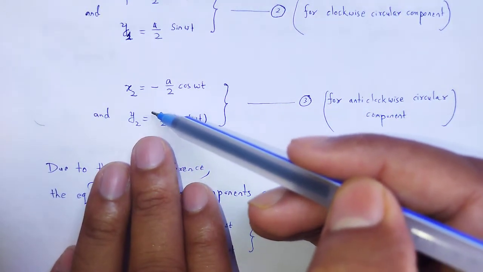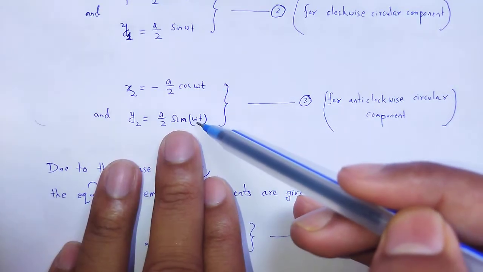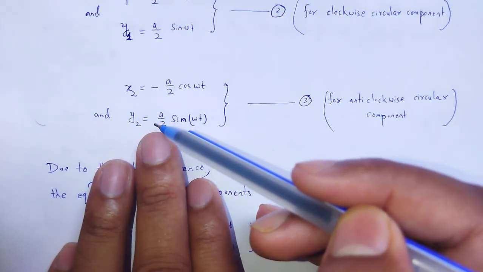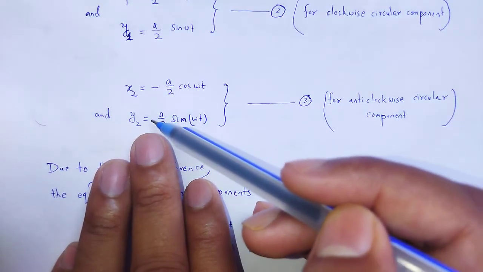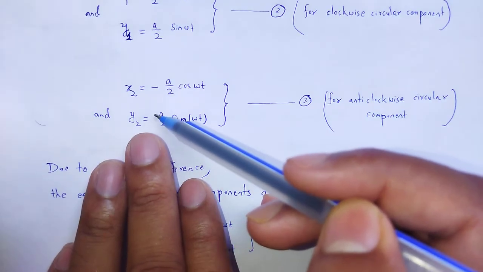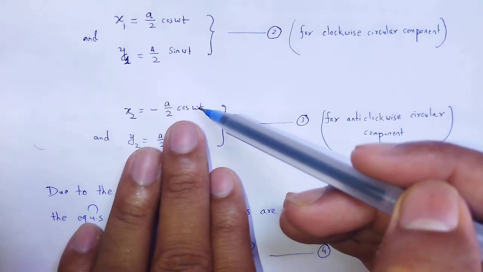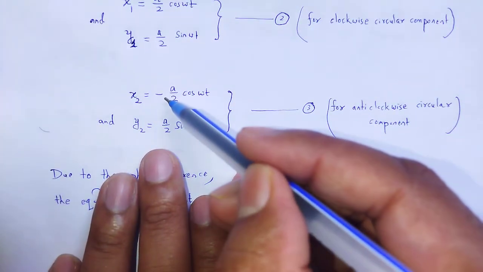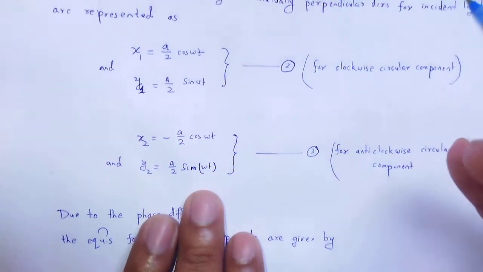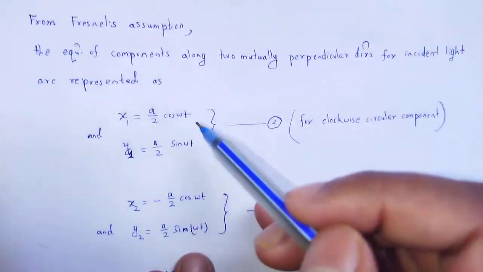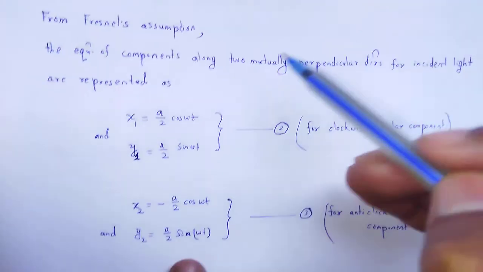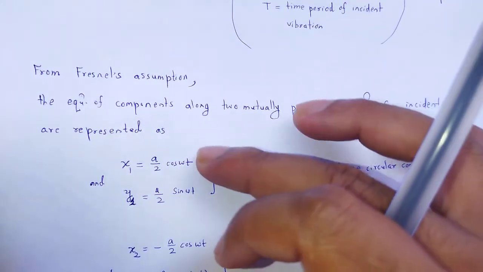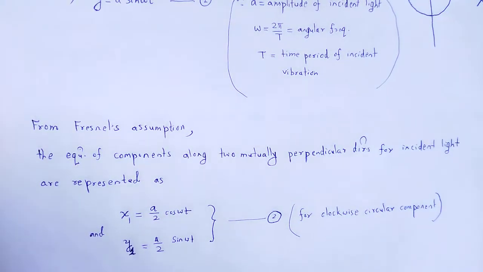Why it will be plus: this is the angle as minus omega t. So, sin of minus omega t is minus sin omega t, and it is anti-clockwise, so there will be minus, so minus minus plus. Here cos of minus omega t is cos omega t, do not confuse. Why? This is the negative sign, that is the positive sign. Since it is the clockwise direction, the angle is treated as omega t. For the anti-clockwise direction, it is treated as minus omega t. Okay. These are the two equations for the incident light.